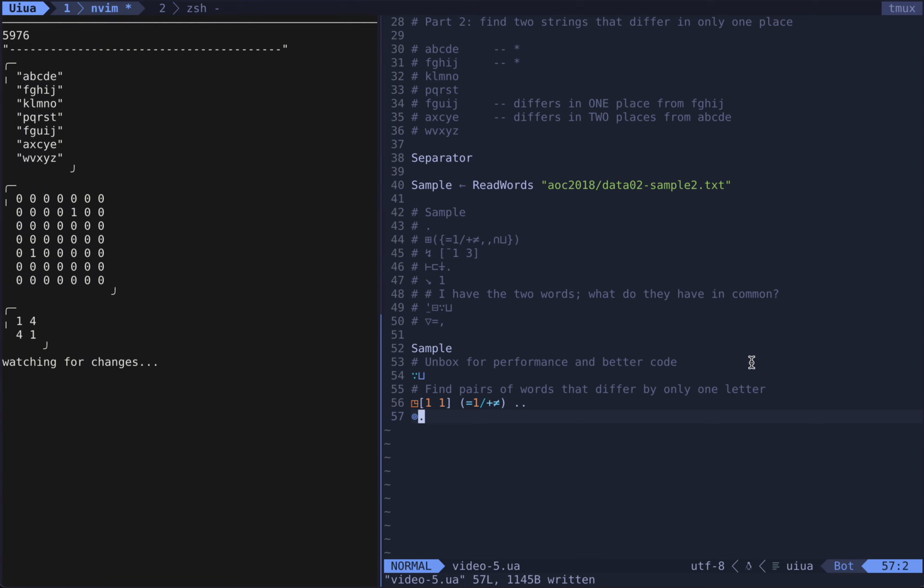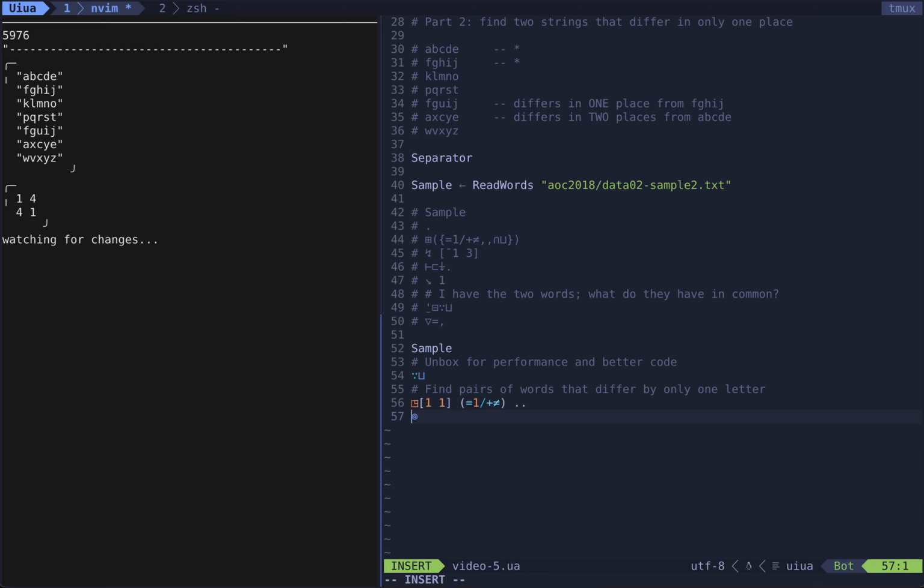So if I get rid of that, I don't need to keep that lying around. I will take the first of those, so I've got 1 and 4, and then I'll use select to use these indices into that array, and I now have the things that I need.